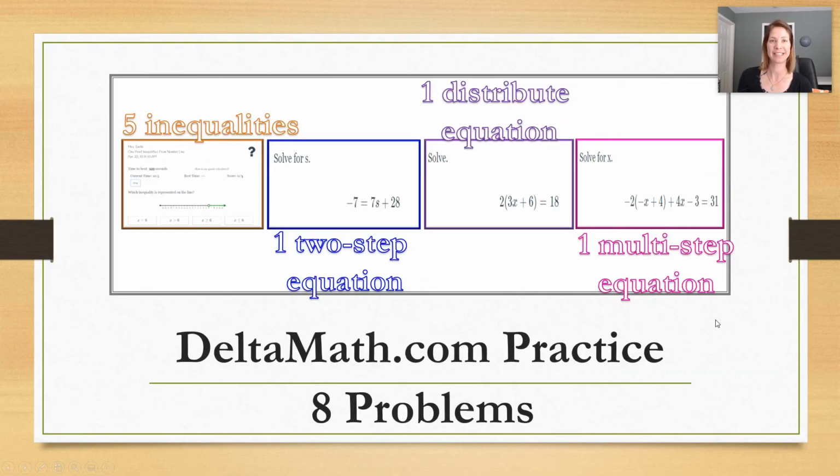Now, for your practice today, I would like you to do 5 just graphing inequalities on Delta Math. Once again, it has a timer, which I don't like, so I've set the timer to 10 minutes. These should not take you more than a couple minutes total, so the timer should not worry you. And then I want you doing 1 two-step equation practice. This is an equation because I want you to review distributive property equation, and 1 multi-step equation. So 8 problems total to practice. See you on the next lesson video.